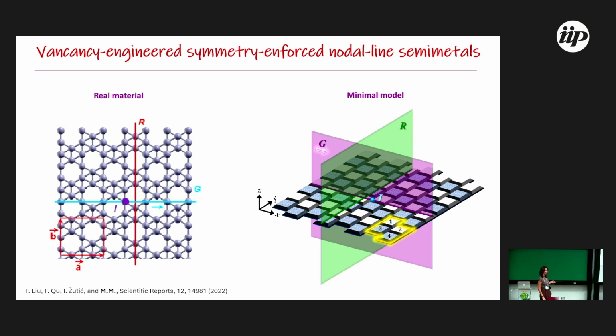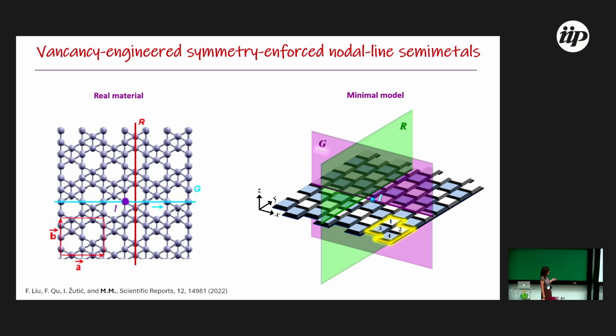Yeah, because I'm not sure. Well, I think I just wanted to push back a little bit on this material independent claim. Because I agree that for that form of the symmetries you're always going to have that, but that form of the symmetries is going to depend ultimately on the orbitals of the atoms.